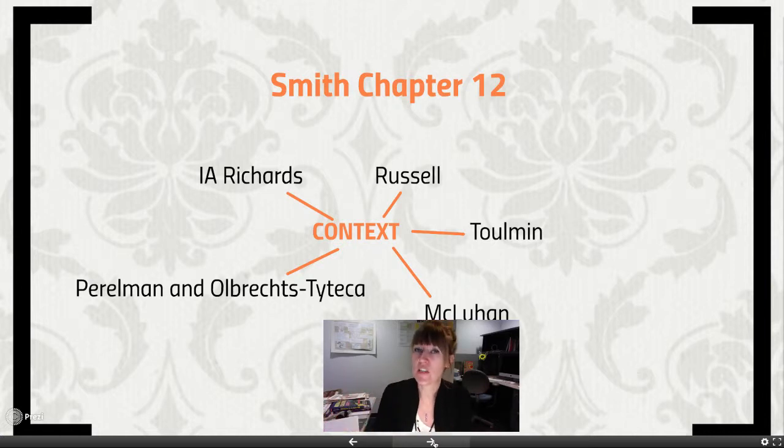We've got fan fiction now related to a lot of books, and we have fan art, and we just have fandoms using all of these different mediums in very, very different ways, which means that we're participating with the original medium in very, very specific ways. So some of McLuhan's ideas haven't held up, but his really, really important point is that the context or the medium, so the computer, the fact that this video is coming through YouTube, it's coming through BB Learn, all of those are influencing how you're making sense of everything that I'm saying, in addition to everything that you've already read prior to watching this video.